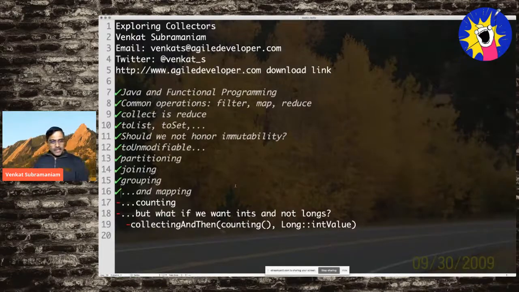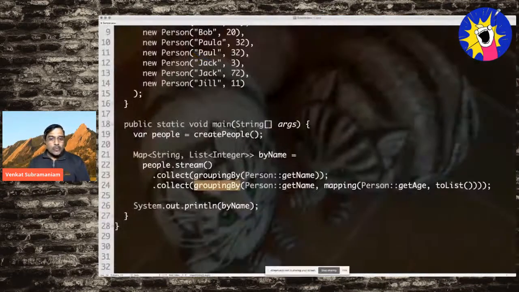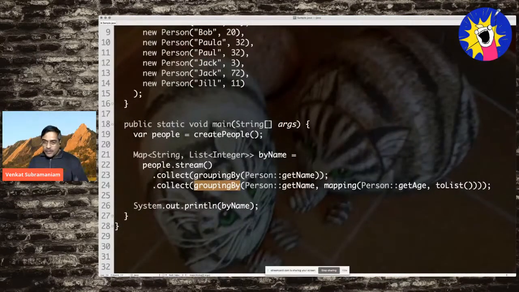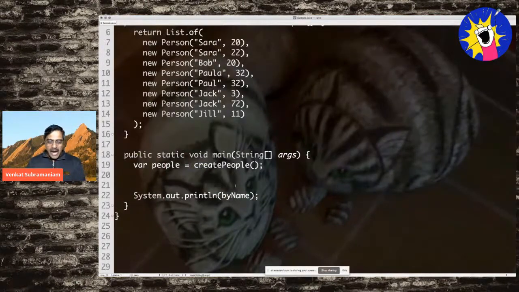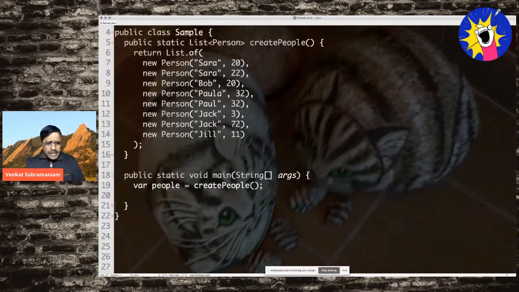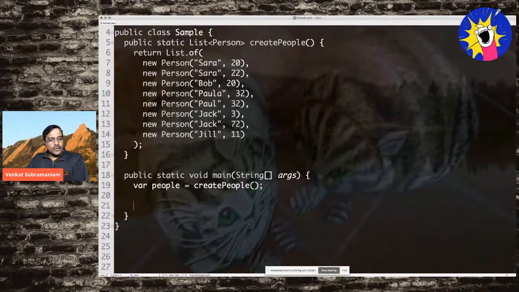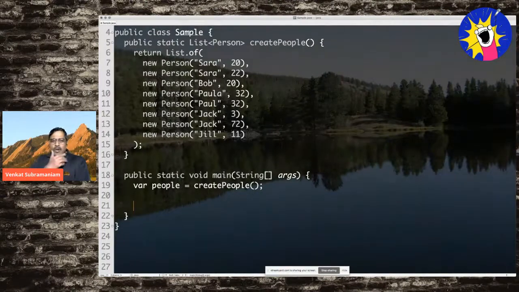Now, clearly, in this case, we can do a lot more than simply performing grouping and mapping. Well, let's take an exercise for a minute. What if I really want to find out how many of my friends have the same name? Now, if you're really bored on a Friday night, you could go through this exercise. You could think about all your friends. I'm sure you have a lot of them, and find out what their names are and how many of your friends have the same name.